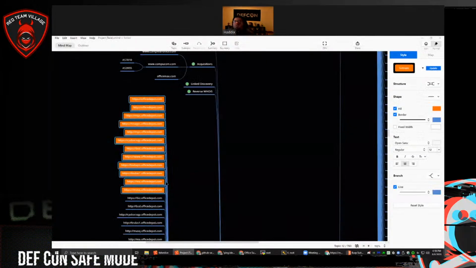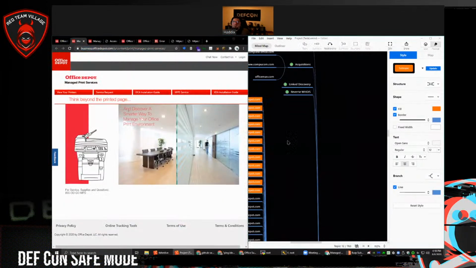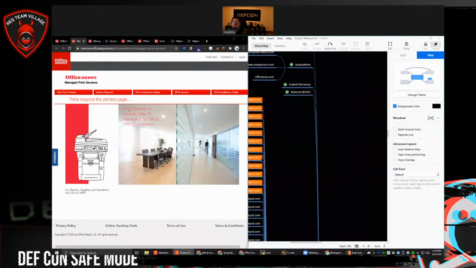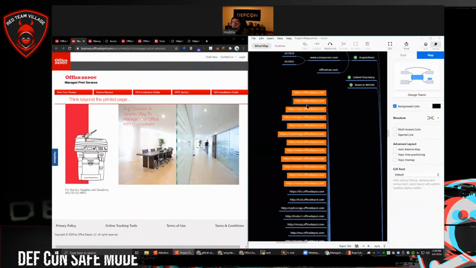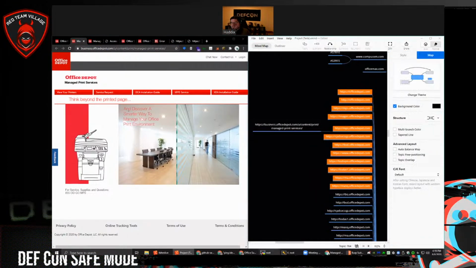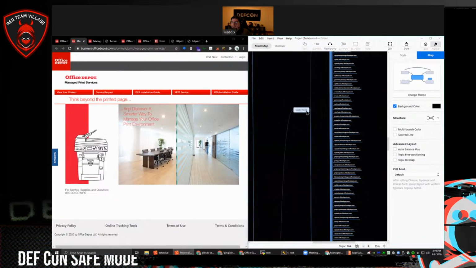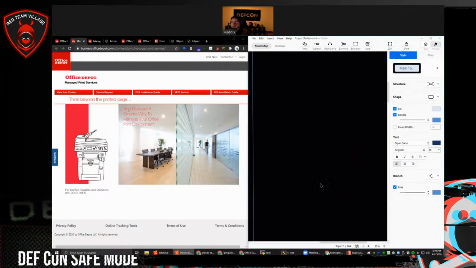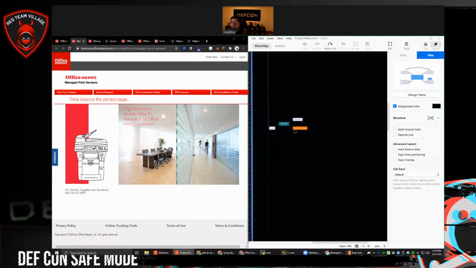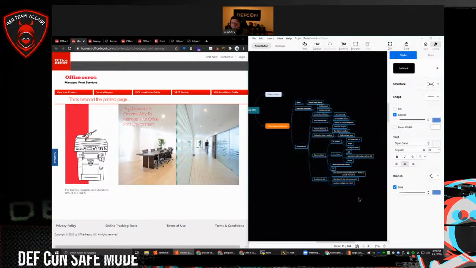So, let's see here. So we're going to work on business. This one, MPS, probably short for managed print services. And then we will grab our methodology. I'm going to collapse this. Grab these.